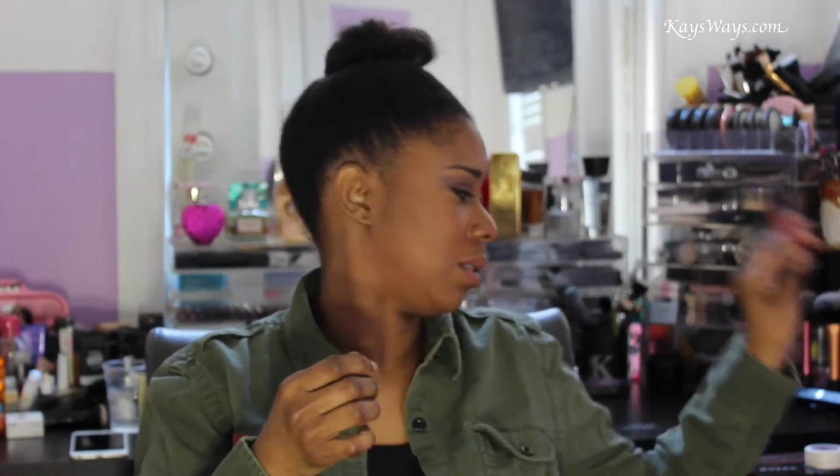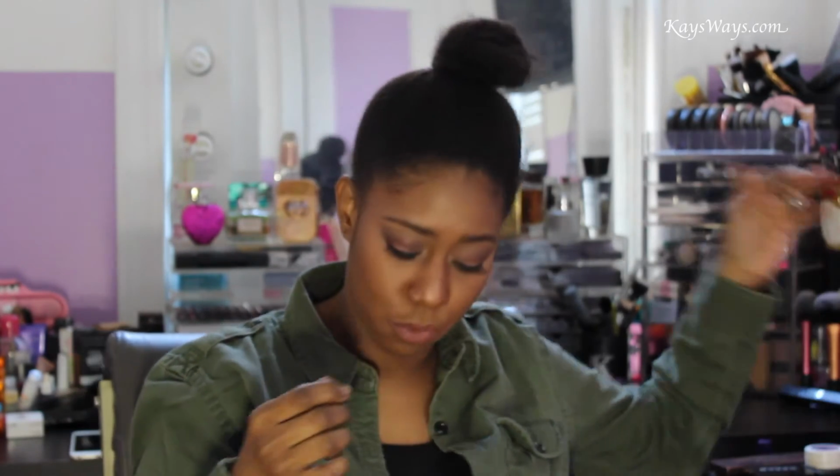Something else I'm not going to take away from, this is just the everyday staple that I use. It is the LA Girl Pro Conceal Corrector. This is the orange corrector. I don't use the yellow one as much anymore. I just go in with the orange and of course cover up the darkness underneath my eyes and above my mouth and alongside my nose as well. So this will always be in there. I'm almost done with this, so I'm going to be repurchasing another one soon.